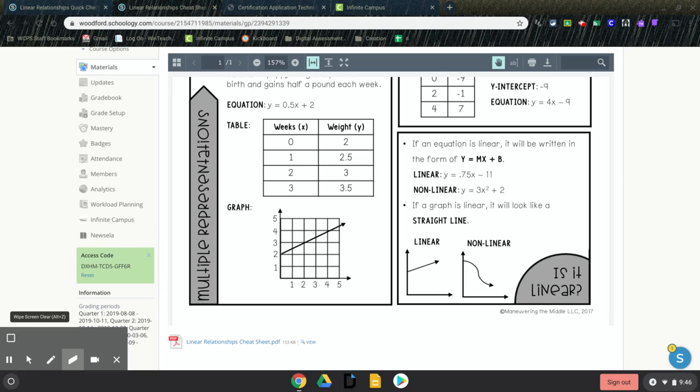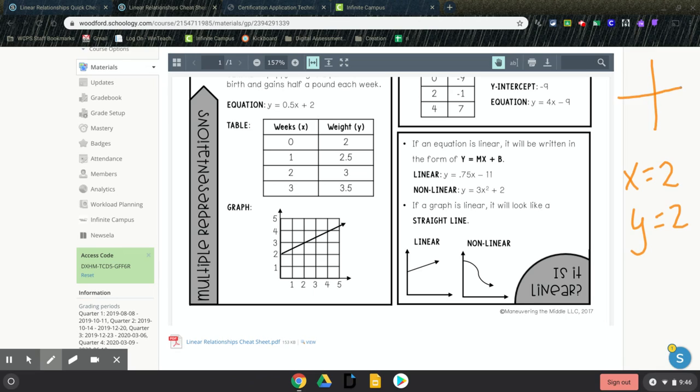Now, we could also have things like x equals 2 or y equals 2. And that's just how we would get our vertical lines. So this y equals 2 is saying, hey, that's just going to be a y-intercept. It's just going to go across the y-axis. Here's your y, here's your x. It's just going to go across the y-axis at 2. X equals 2 is just saying, hey, it's going to go across the x-axis at 2. So that's just how you're going to get your vertical and your horizontal lines.